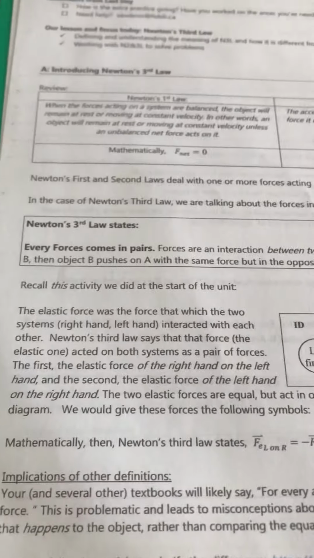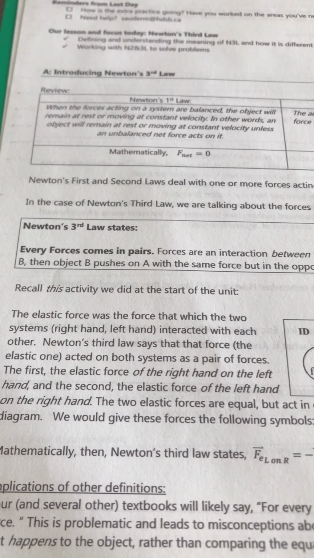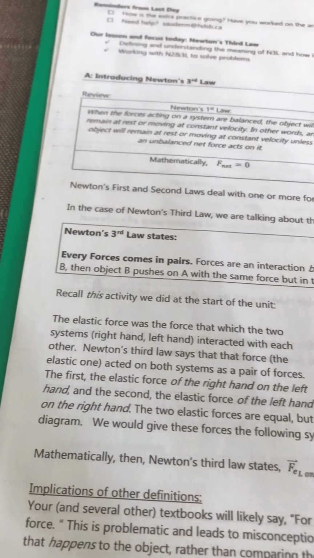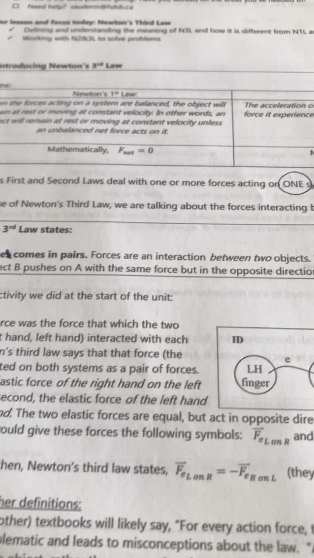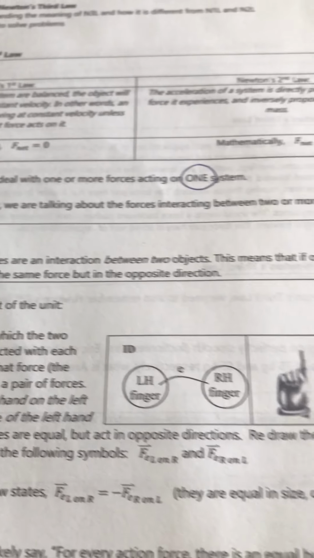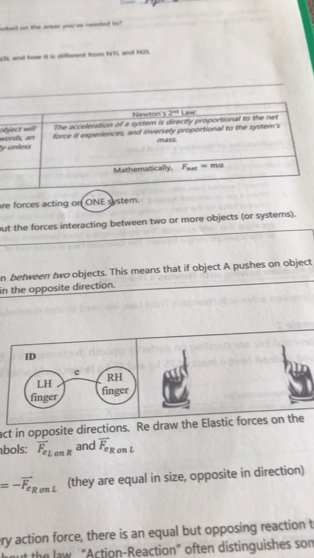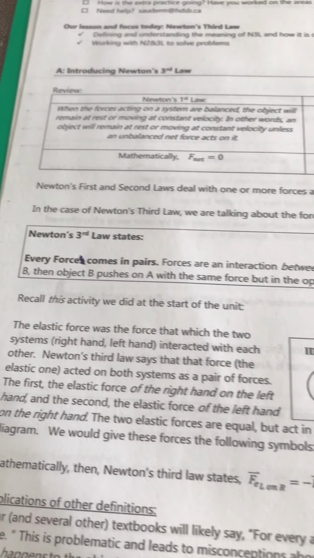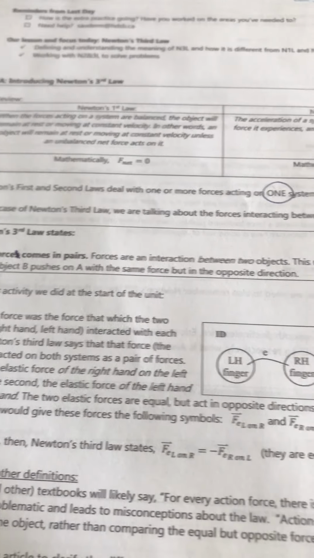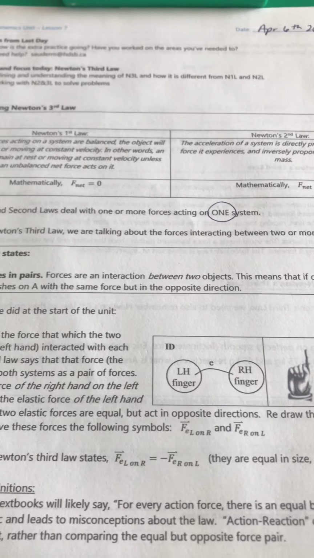So Newton's third law states every force comes in pairs. I should say force, not forces. Every force comes in pairs. Forces are an interaction between two objects. That means if object A pushes on object B, then object B pushes on object A with the same force but in the opposite direction.